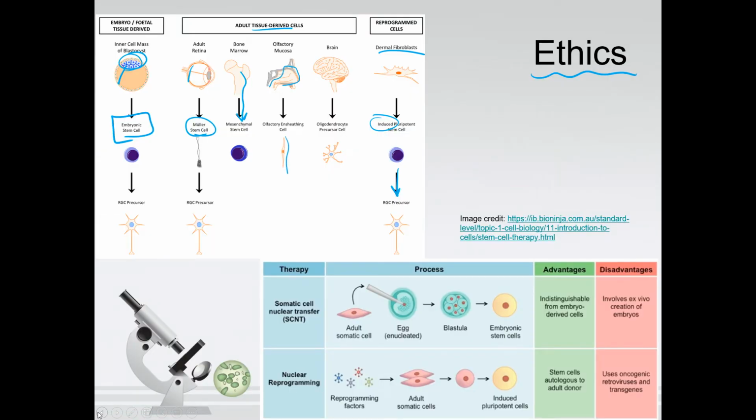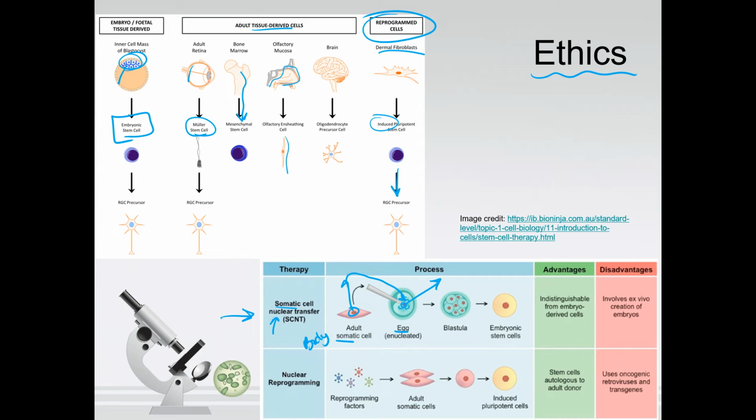Clicked too many times. So talking about these different ways that we can reprogram cells. So one way is somatic cell nuclear transfer. What we do in this process is we take an adult somatic cell. Somatic means body. So somatic cell, it's a body cell, nuclear transfer. I'm going to transfer the nucleus of a body cell. So I take an adult cell, like a pancreas cell, and I extract its nucleus. I take an egg and I take its nucleus out, and then I plop in the nucleus that I stole from the pancreas cell.